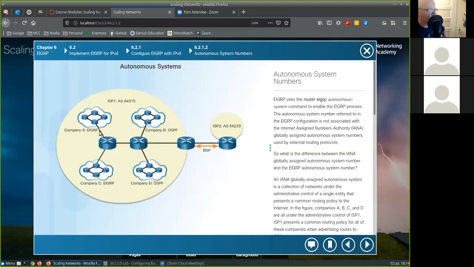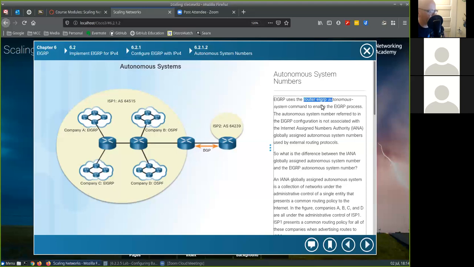So there's a number that you specify for your autonomous system, to identify yourself from all the other EIGRP groups. Okay. And I'll point out that number when I actually show you on the router itself. So we have to take into account that these routers are grouped together. They need to be part of a group of EIGRP, the group in which they share information. And so it's just called autonomous systems. You assign it a number. The command is actually right here, but I'll show you in the command line.